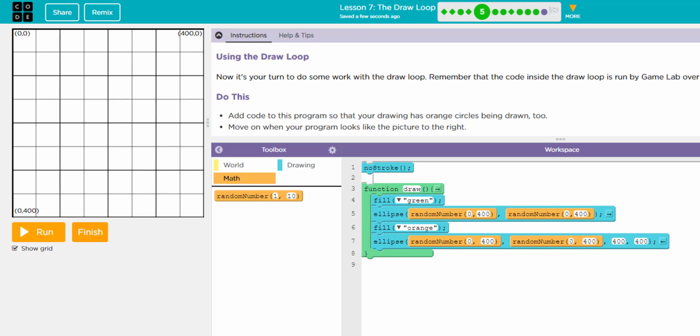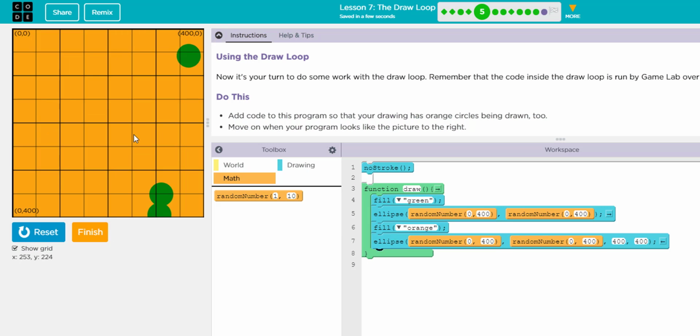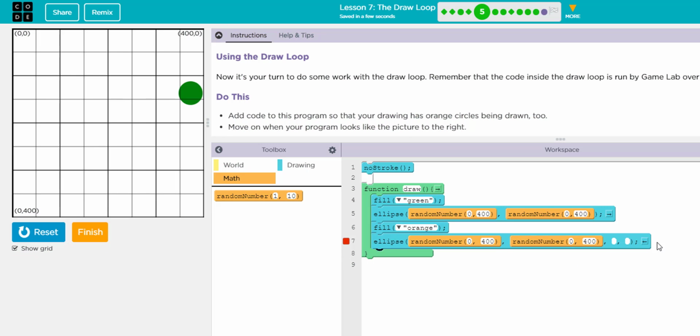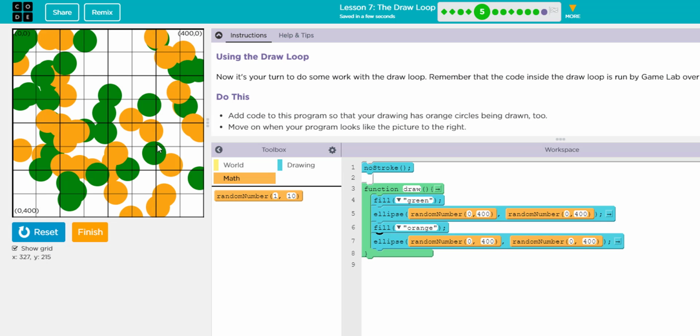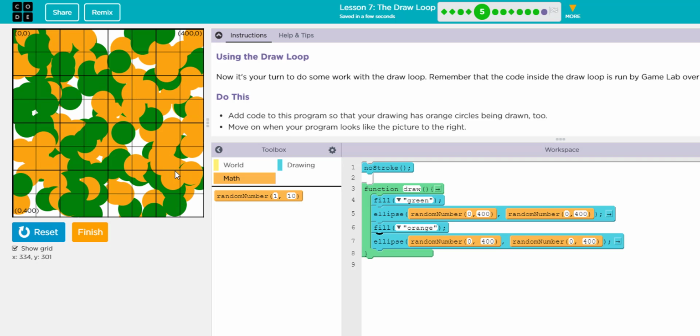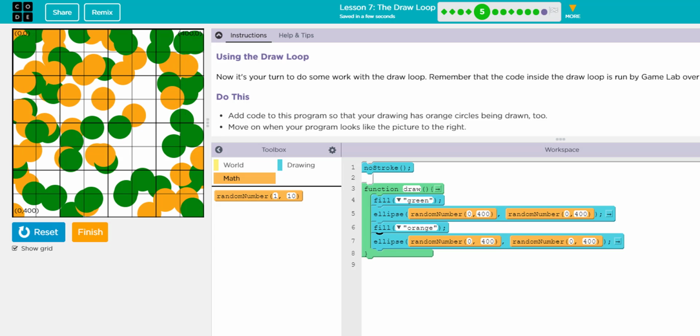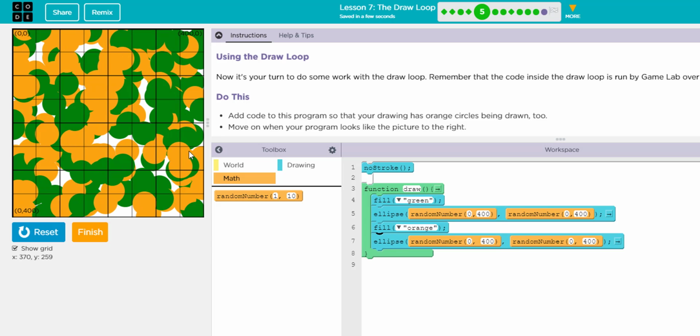Okay, I'm going to run it. I know the size is off, we'll fix it in a second, but if we run it, I guess it's hard to see, the circle is going to be randomly generated at different places. To get rid of the size value, I'm just going to delete this and run it. That gets rid of the width and height, and we're going to notice we have the random generator. I just wanted to clarify that the circles aren't going to look exactly like this. We're just randomly creating circles.